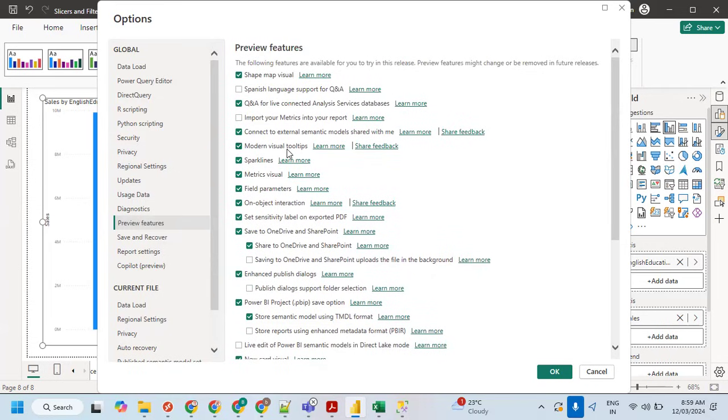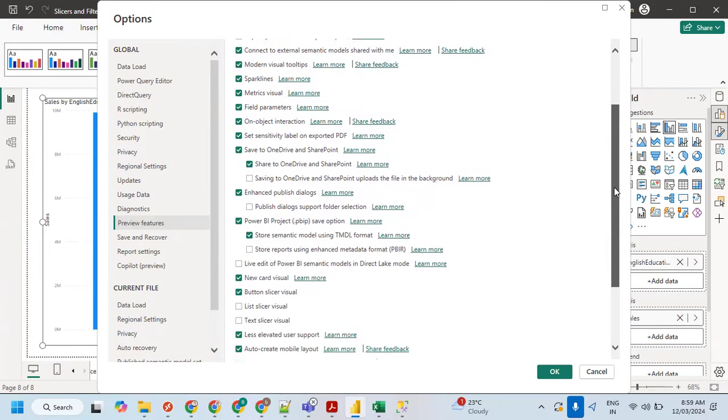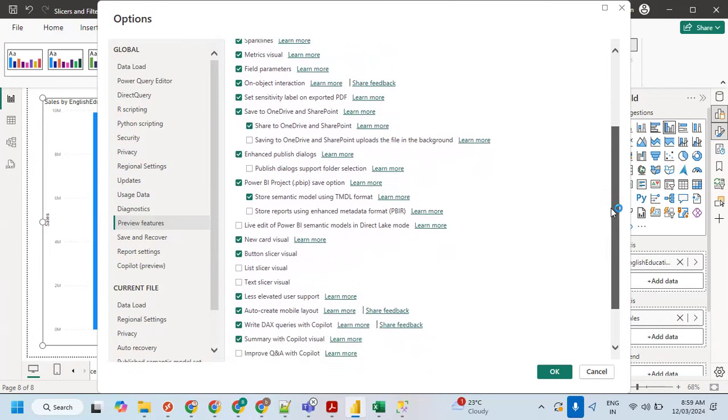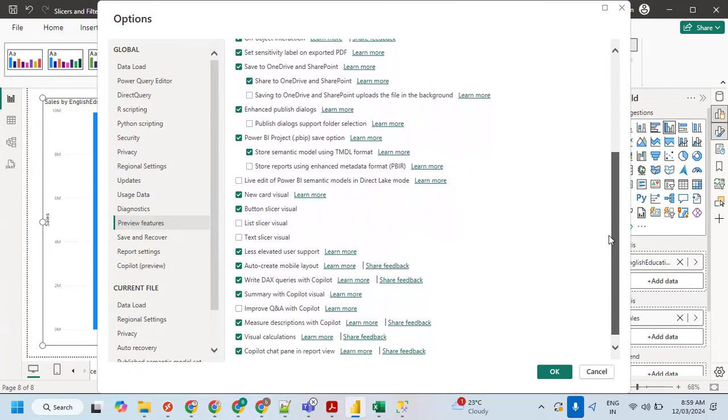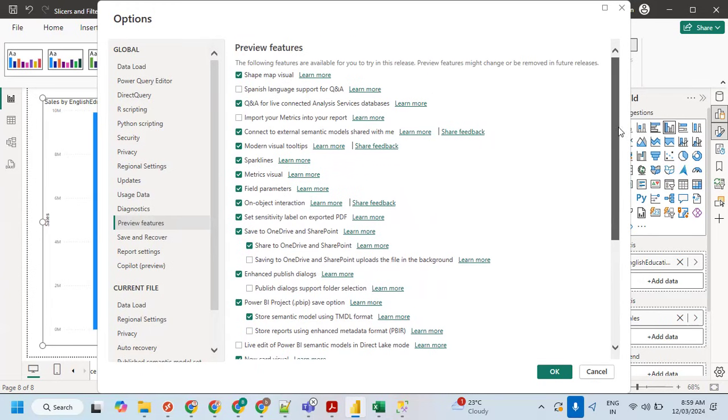Modern visual tooltip, shape map visual. Can you check the checkboxes?